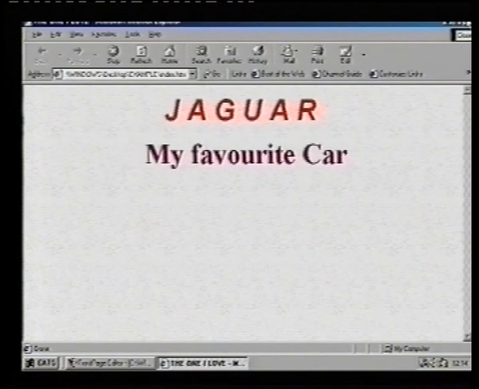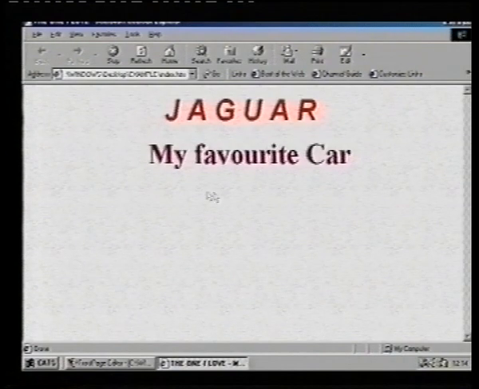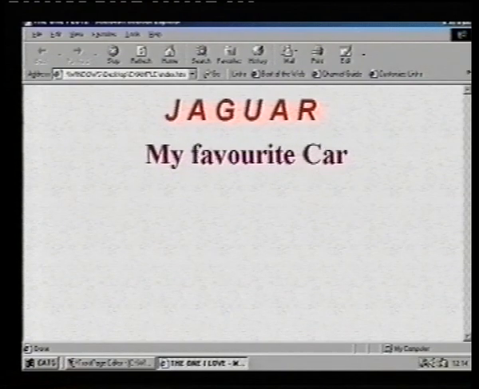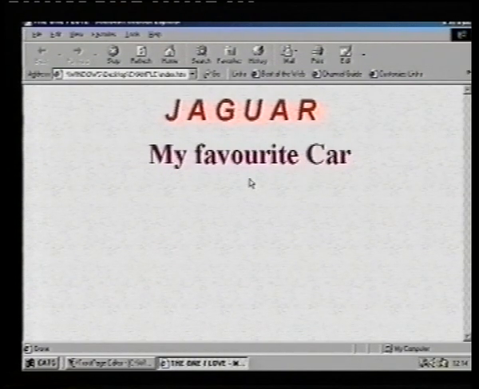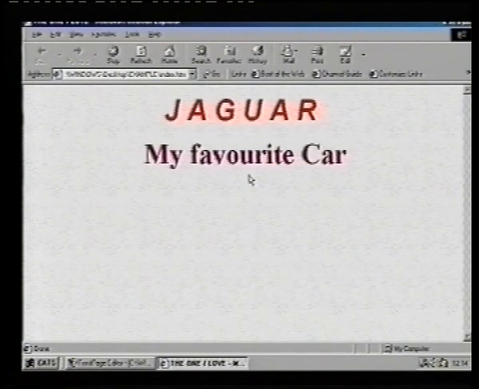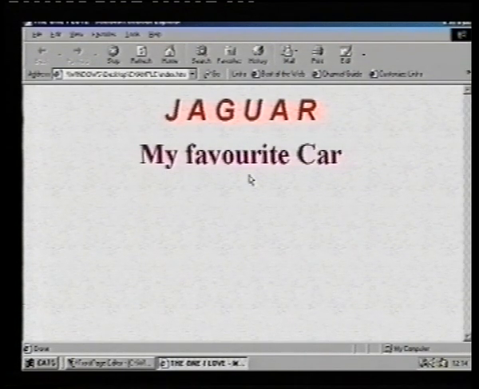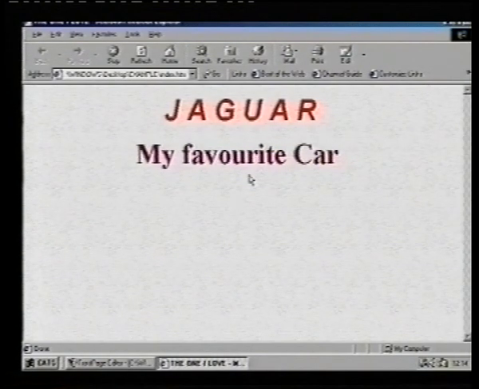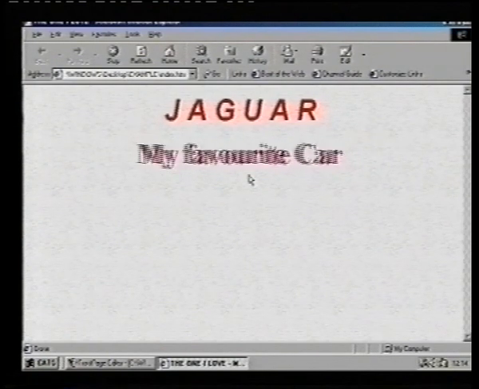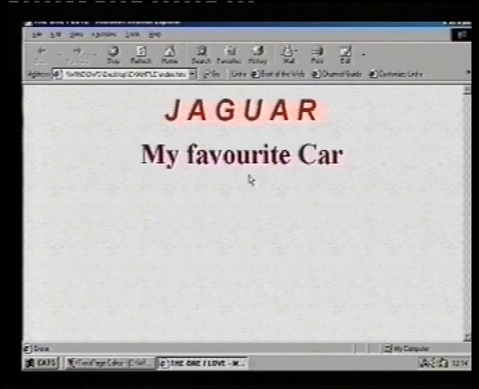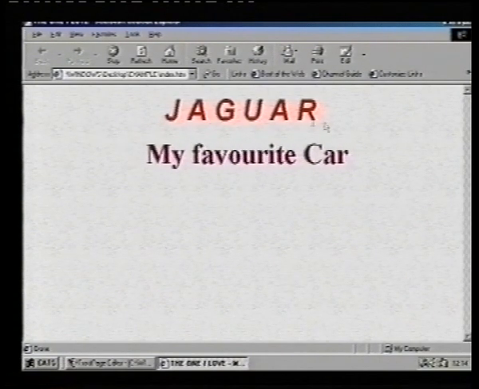Now this is another little challenge that we have. If someone is using Netscape Navigator, it doesn't recognize the marquee, and there's no guarantee how those words, My Favourite Car, are actually going to turn out. It will probably just be static, absolutely stationary. So now you need to be aware of the fact that if you want someone to see your design exactly as you have designed it, Netscape Navigator doesn't recognize these marquees. Whereas Internet Explorer, no problem at all. So therefore, is it going to be a wise decision to use something like this on a commercial website? Well, the choice is yours.